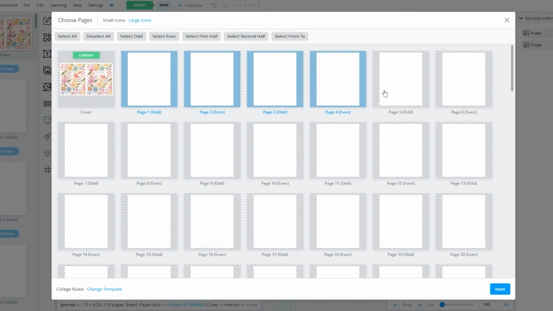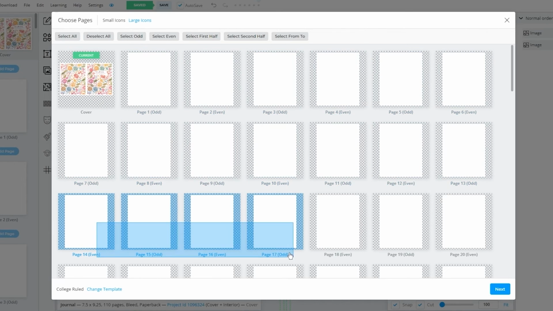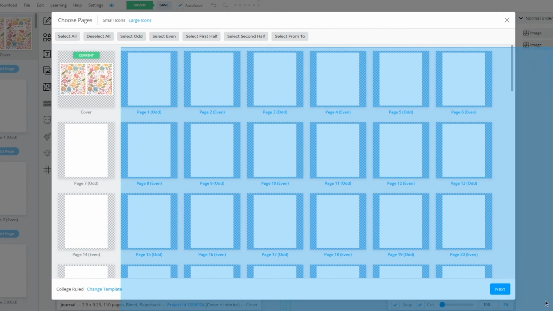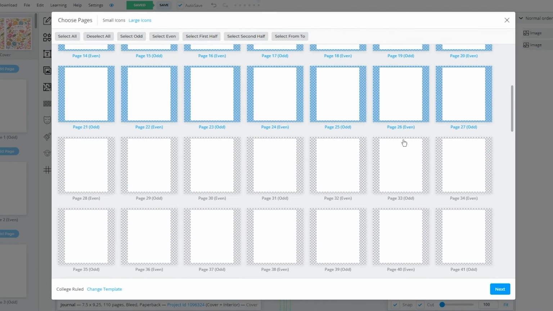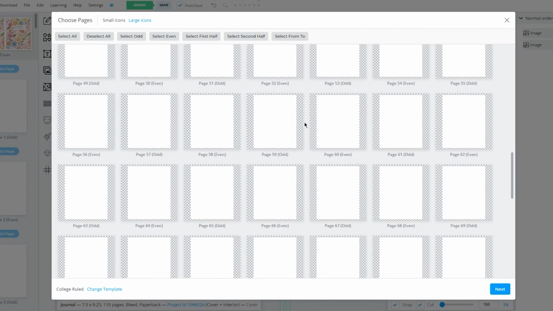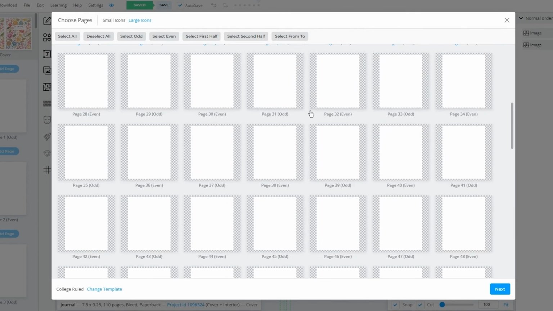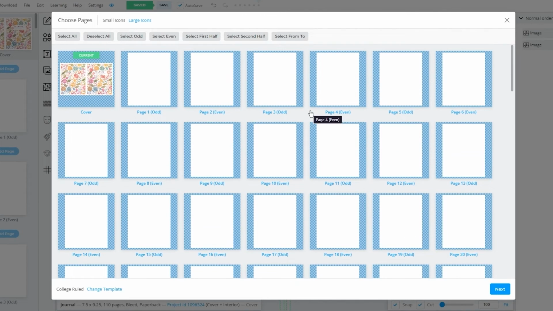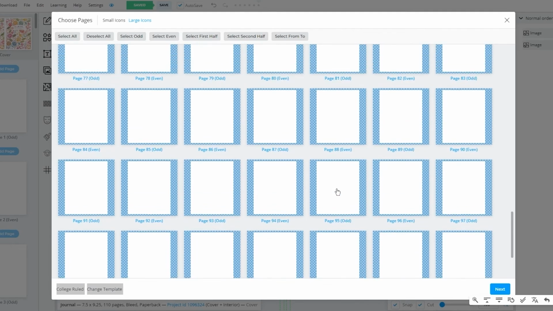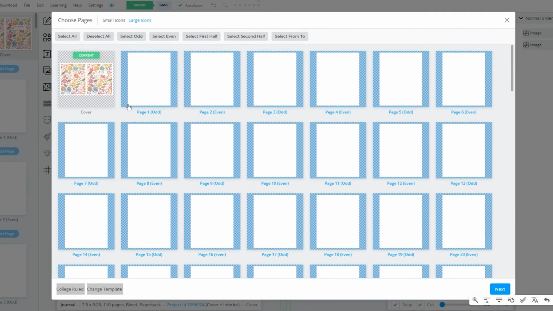To apply it to all your pages, you're just going to choose all the pages that you have. To choose them, it's pretty easy. Just go ahead and do this, or you can just do this. And as you go down, you're going to choose more and more. You're going to Control C it basically. So let me Control C all of this, and I'm going to be right back. Now, as you can see, I have chosen all of the templates as so, except the main cover page, because obviously you don't want to mess with that.